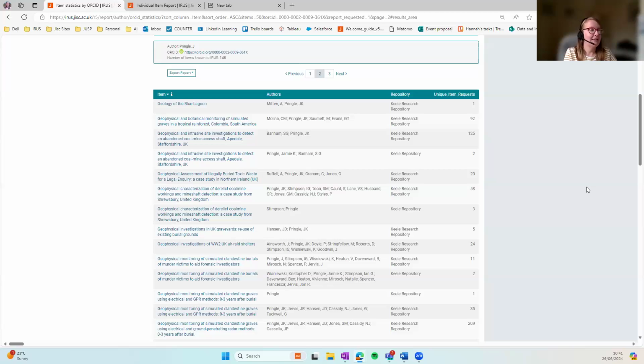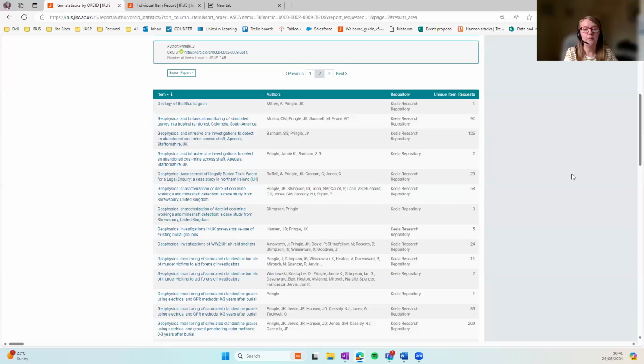You might add an ORCID ID in here and return no results. The list may be empty, and that might be because the ORCID ID has never been included in the repository metadata. So using this report, you get an overview of which of those items have an ORCID included, which allows you then to spot the gaps, and then you can take the steps needed just to enrich the metadata.